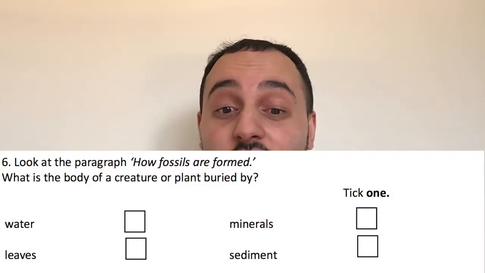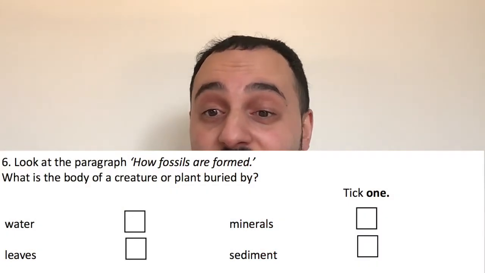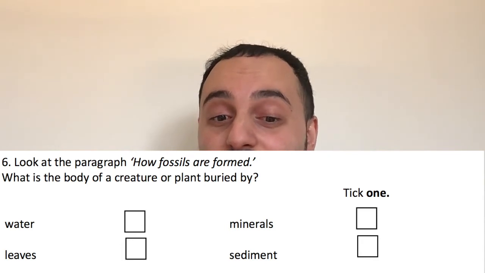It's literally going to be sediment. That's the only one that is there. It's not the mud, sleet or anything like that, which is, it is sediment, but that's not an option. I've only got an option to tick, and the option to tick is going to be sediment. That is the one I'm picking.